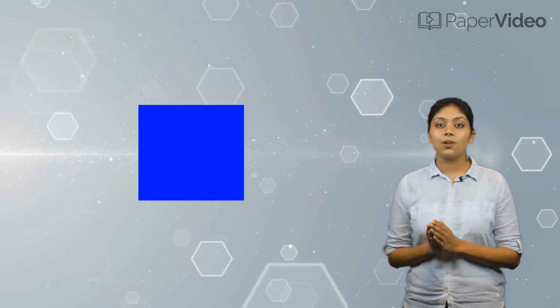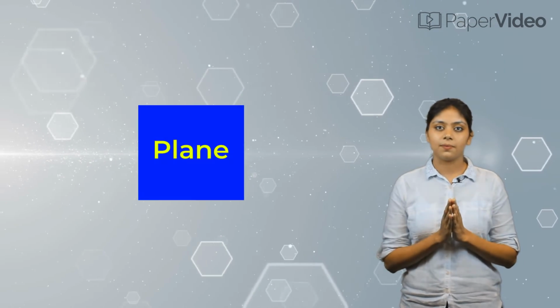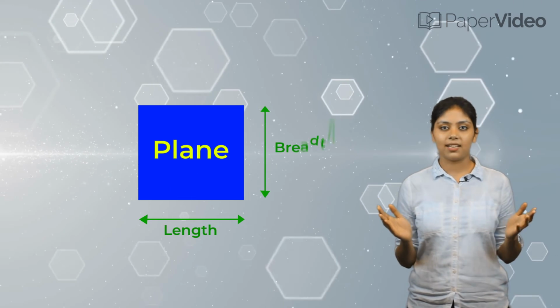Let us now extend the geometry and add another dimension to it. For this, let us draw several lines together in a row. Then, the figure that we obtain is known as a plane. A plane is basically a smooth surface like a sheet of paper. It has 2 dimensions, that is, length and breadth.